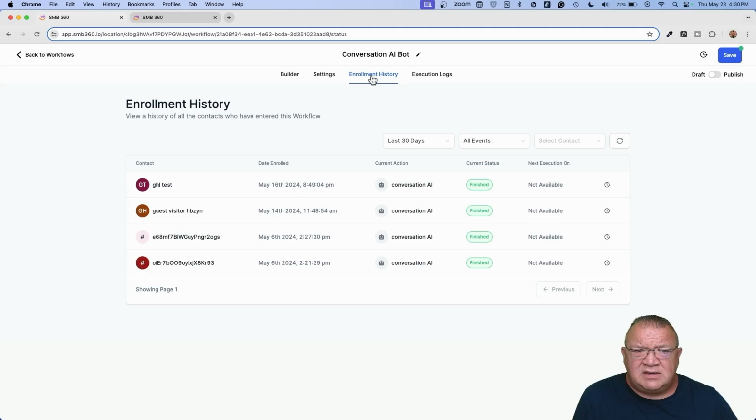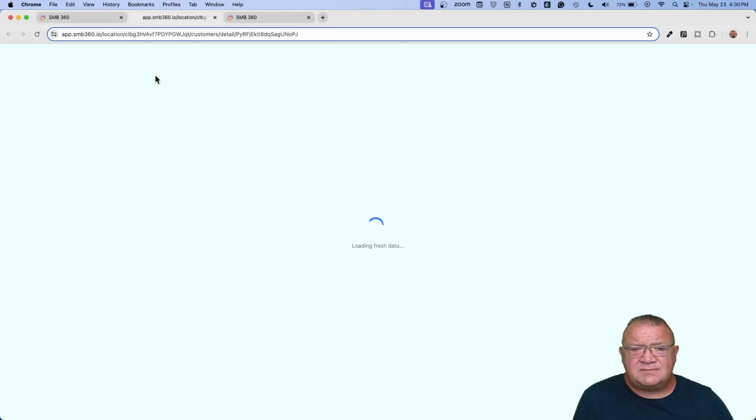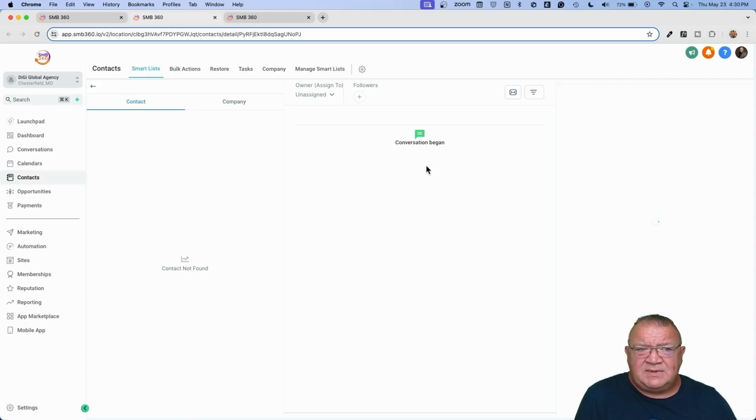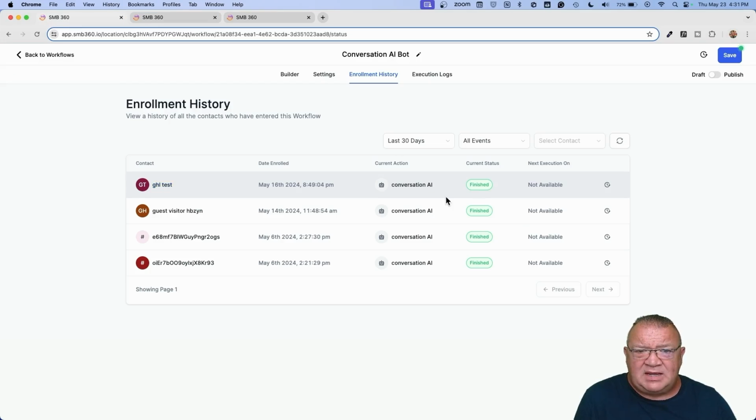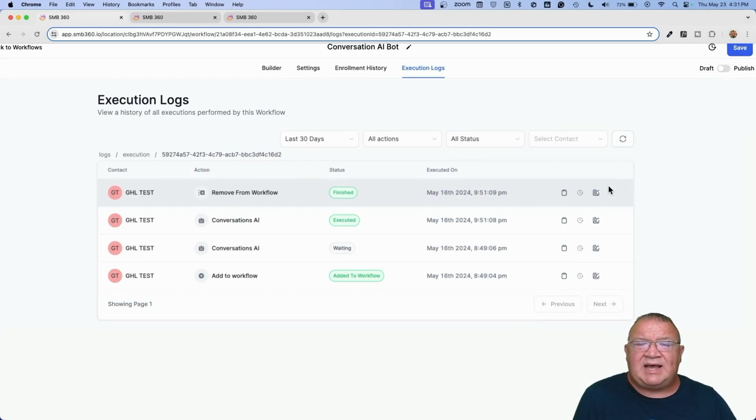But here we already see that we have been seeing some history from this one. And if we take a look, this right here is just the high level showing the contact, the date that it was enrolled, the action, what the status is, are they finished, are they still active? And then the next execution, if there is a next execution, when will that execution be on? So if you wanted to, you can just simply click on this and dive deeper into there. And if you want to, you can go ahead and click on this. So that right there will open this up and just show you some of the conversations that happened in between them. But right now, if you wanted to, you can actually click on this icon right here on the side. It looks like a little clock.